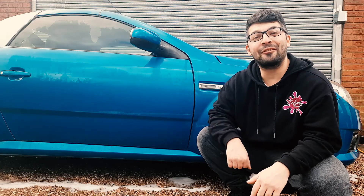We've just jet washed all that foam off the car, so it's now safe for us to use our shampoo and wash mitt to wash it as we would. The snow foam has removed about 90% of the grime that was on the car, so when it comes to washing with a wash mitt there shouldn't be any fear of dragging any of that grime and creating scratches.